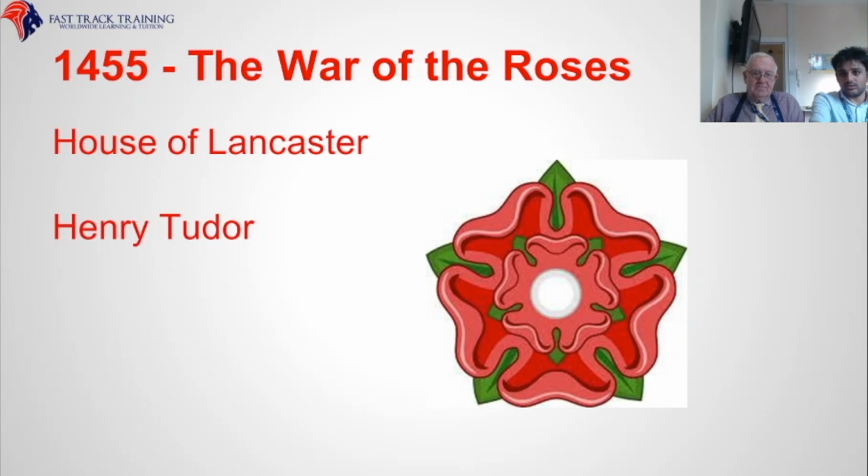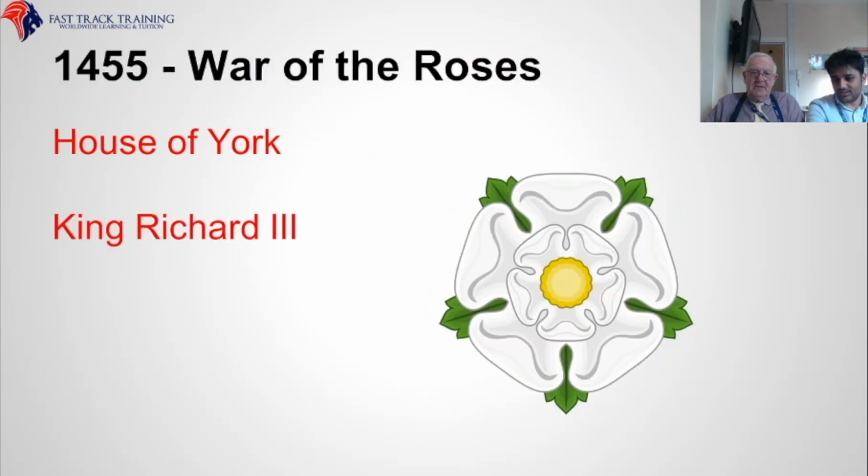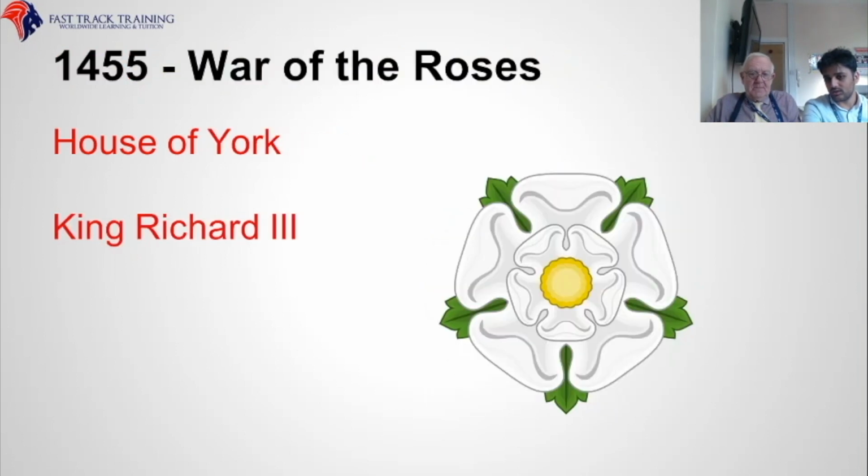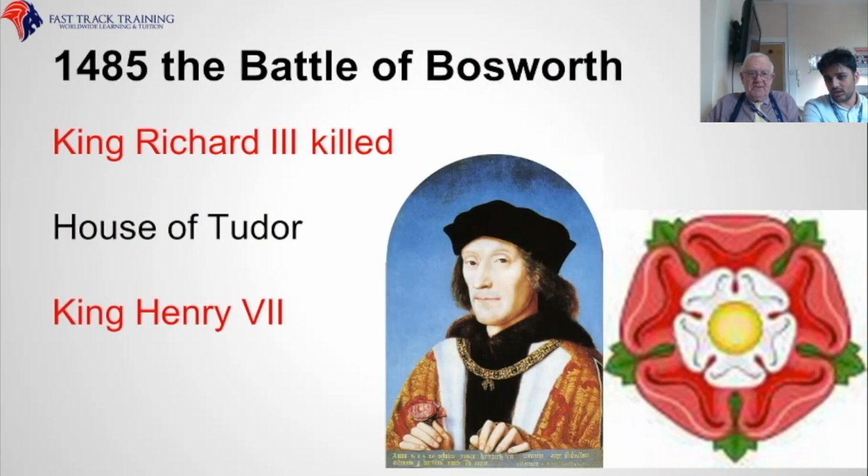Right. War of the Roses. That was a civil war involving two factions in England, the House of Lancaster under Henry Tudor and the House of York under King Richard III. So we call these gulab. In Urdu it means rose, gulab. So the war, the jung of the gulab or jung of the roses, white rose, safed rang ki rose and red rang ki rose. That's right.